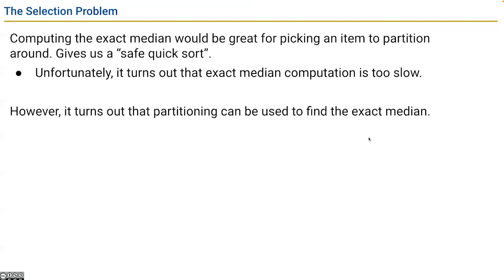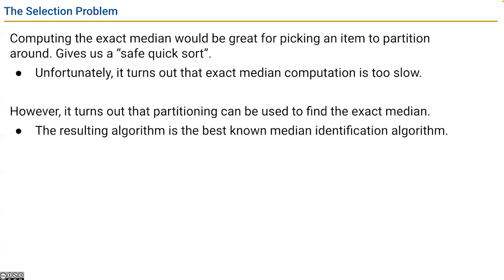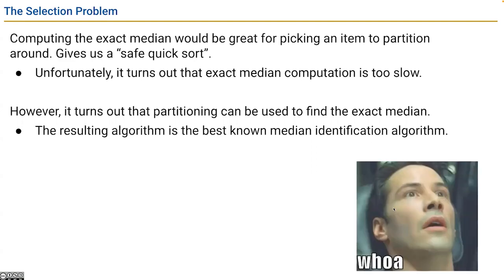But actually, kind of turning things on their head, it turns out Blum, Floyd, Pratt, Rivest, and Tarjan's median finding algorithm isn't the best one. Curiously, and this is the part that's going to feel a little meta, partitioning is the best known way to find the median. So how would that work? Let's get a sense. This is sort of a whoa, because partitioning would be the best way to find the median, which would be the best way to know which items to pivot around using partitioning to sort. Okay, that's my second Keanu of the semester, and I think the last.